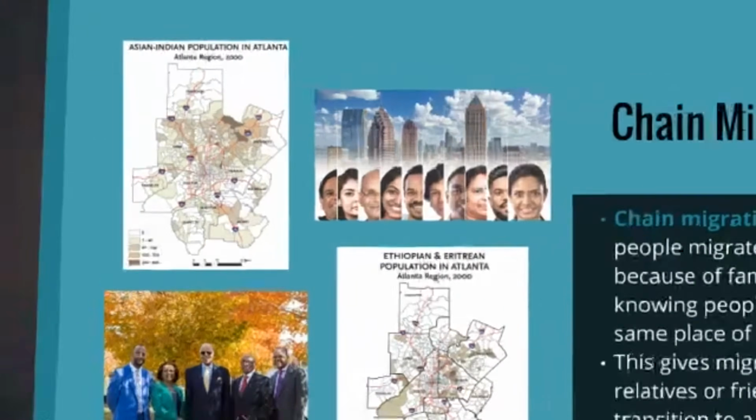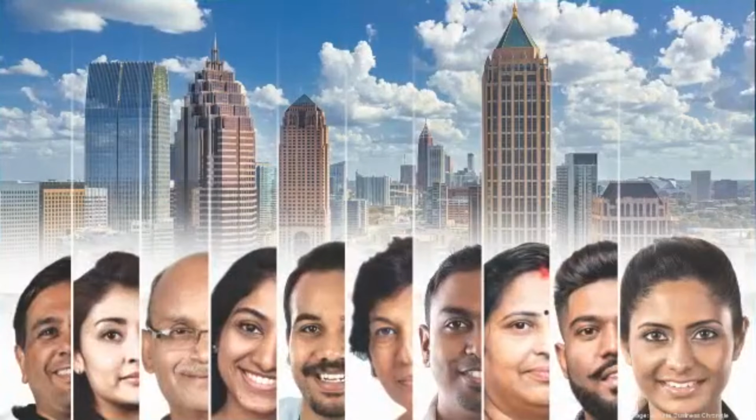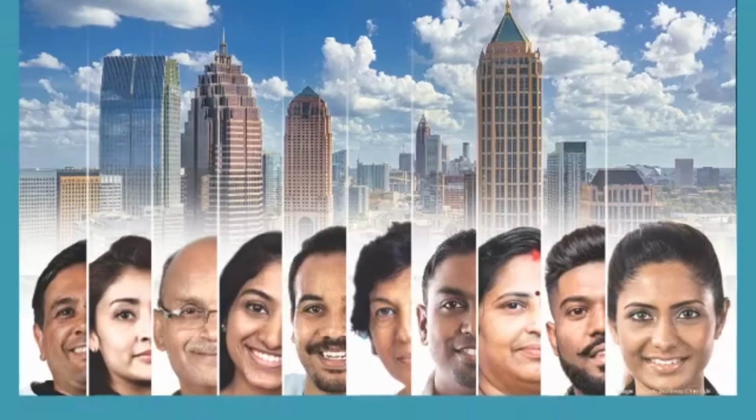So if we look at Atlanta specifically, we can see the Indian population in Atlanta. There's a lot of places where families have moved and then someone from their hometown lets them know about it, and they move into that area. So we see in the Forsyth area, in Gwinnett, also in North Fulton, a lot of movement of Indian families into that area. And here is an image from an Indian newspaper about job opportunities in Atlanta for Indian families.